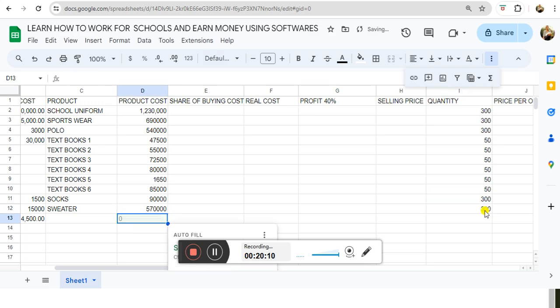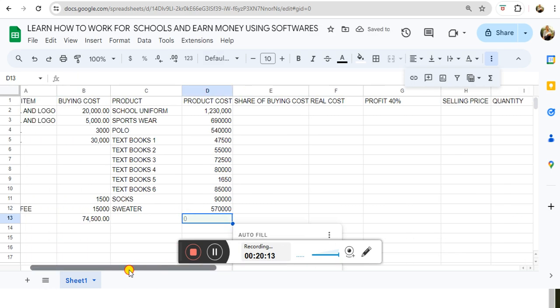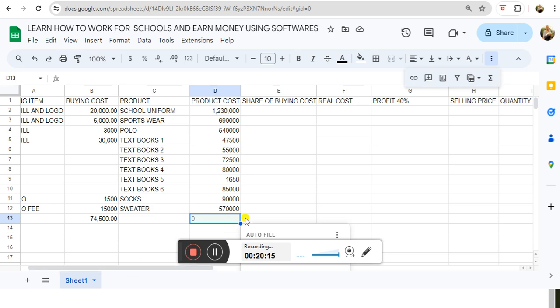So you are getting this. So let us sum up the total here. When we sum it up, you come this side, click on sum, click on enter. You have 3 million.